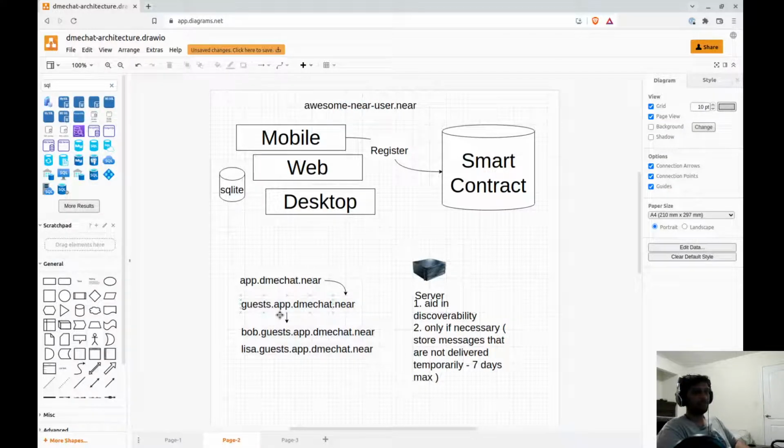When they register, they won't be going through this form of registration. They just register their actual main wallet address with the smart contract, and that's going to help in discoverability.